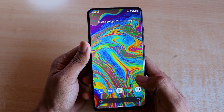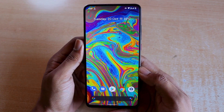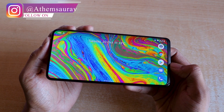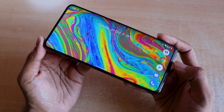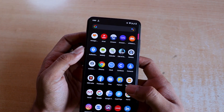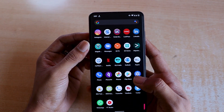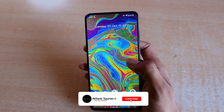Starting off with the launcher, this comes with a Google Pixel launcher built in, which is a very nice thing. The Google Pixel launcher on the home screen can now go into landscape mode. I don't really know why someone would use it, but better to have it and not use it than to not have it. The launcher itself doesn't have all the features yet - app suggestions on the home screen are not present at the moment, but this is just the beta phase so those features can be added later.